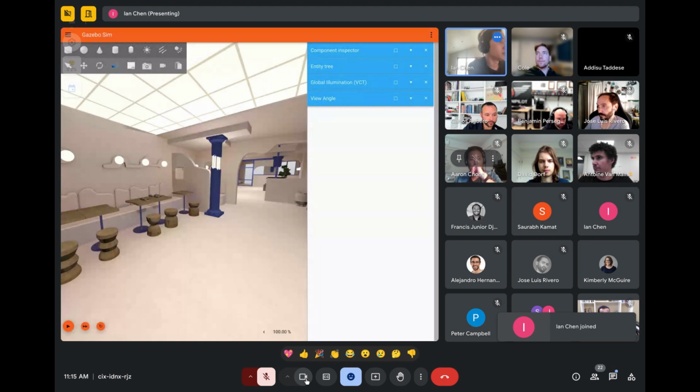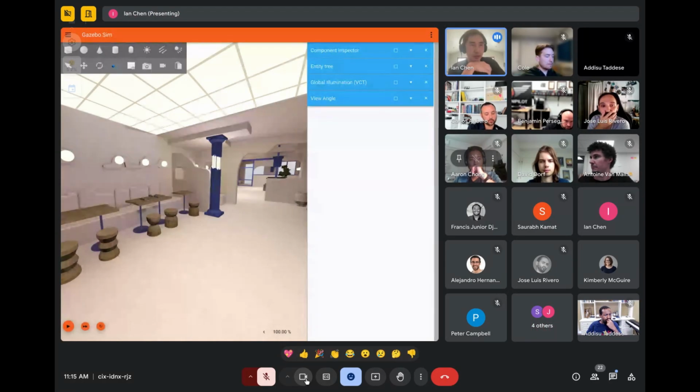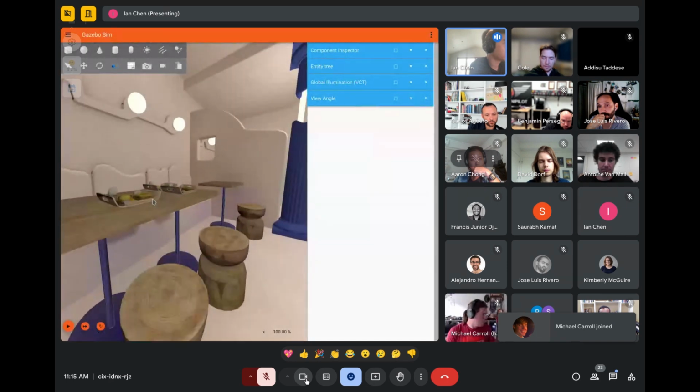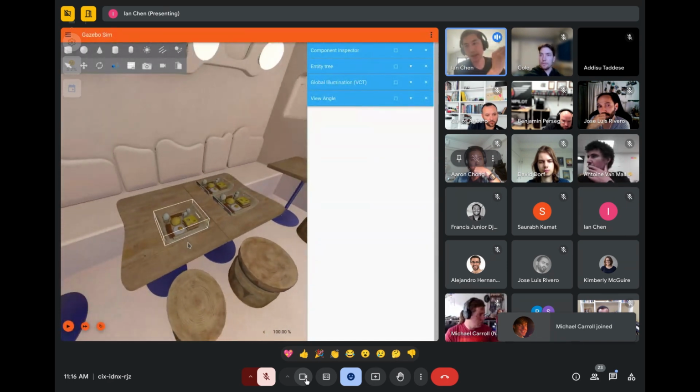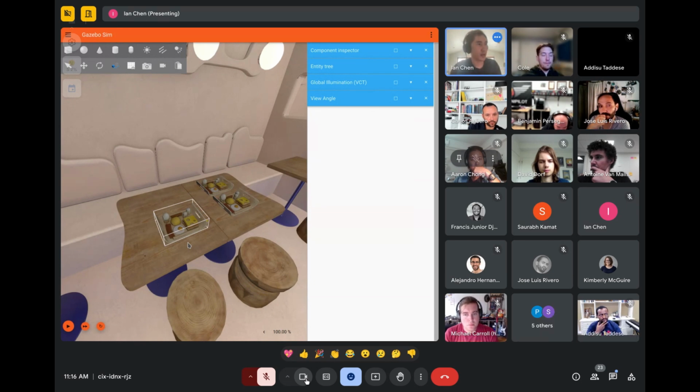Okay, so the first feature I'm going to be demoing is that recently we added support for mesh optimization. What mesh optimization is: in SDF, where you have a collision and then you have a URI pointing to the mesh, we have now added a new attribute called optimization, where you can specify how to optimize the mesh. There are 2 methods that we support right now. One is convex hull, and one is convex decomposition.